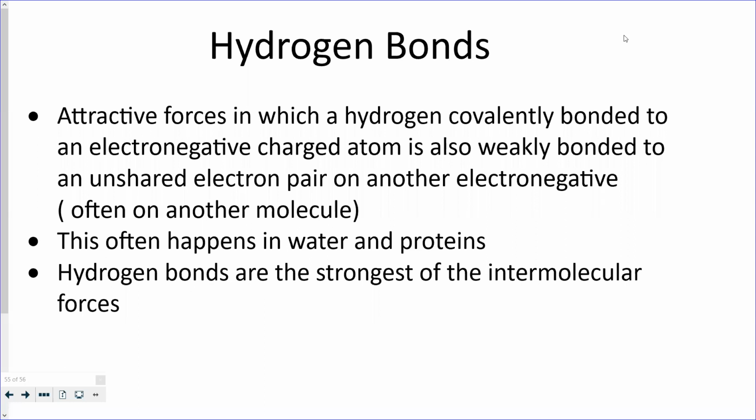All right, and our next force that we look at are hydrogen bonds. And the name of these is kind of misleading because this is still an attractive force. It is not an actual bond like an ionic or covalent bond would be. So a hydrogen bond is an attractive force in which a hydrogen is covalently bonded to a very electronegatively charged atom. Also, weakly bonds are attracted to an unshared pair of electrons on another electronegative atom.